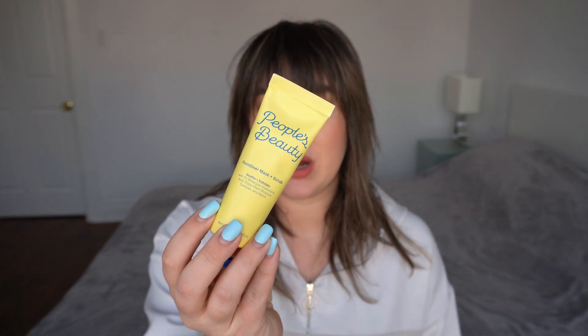The first product I'm going to be talking about is their mask — this is the Front Liner Mask and Scrub. This product is a really nice mask. It's very thin, so you're supposed to apply it on dry clean skin, let it sit for about 10 minutes, and then rinse it off. It has their triple molecular hyaluronic acid complex, their triple plant moisture complex, and kaolin. They've used a bunch of different forms of hyaluronic acid — different sizes — so they've got hydrolyzed hyaluronic acid and the larger chain sodium hyaluronate. It's got lots of hydrating molecules, and it also has a physical exfoliant — the microcrystalline cellulose.